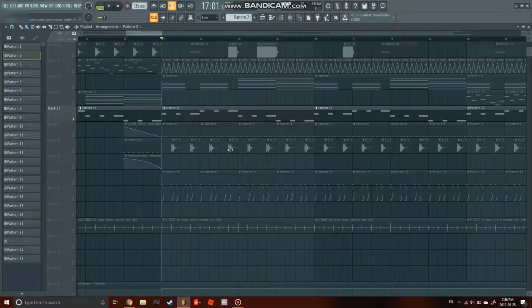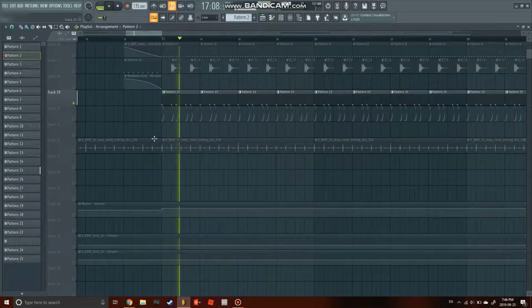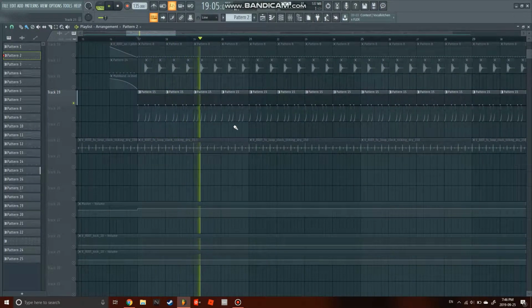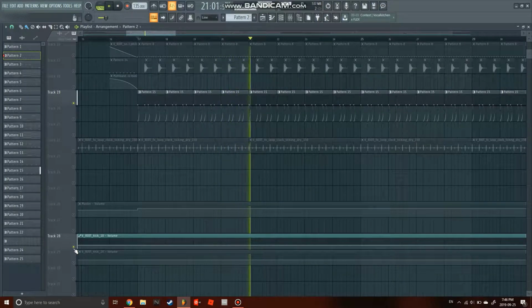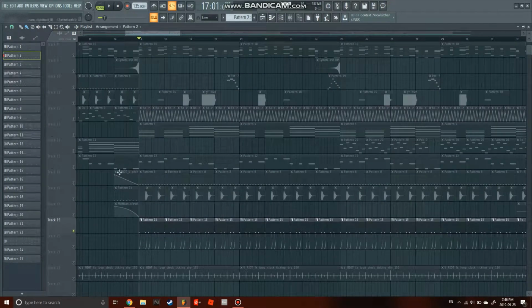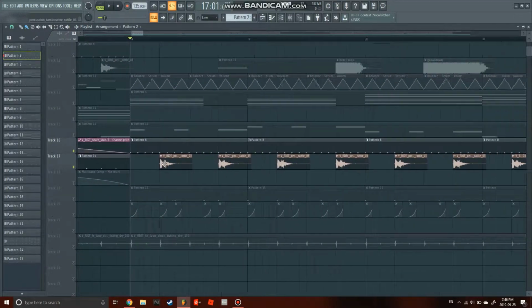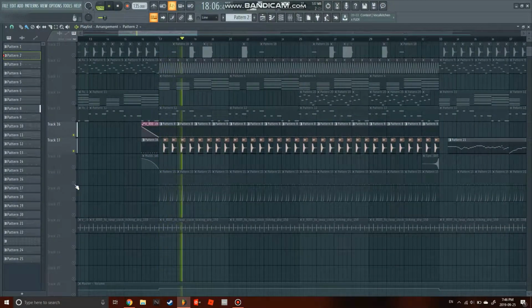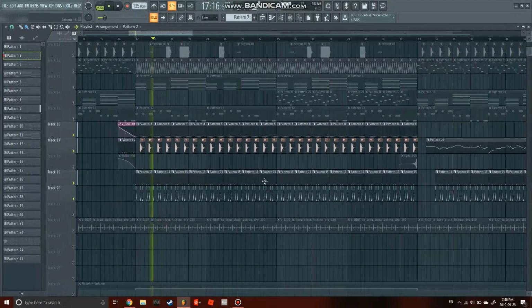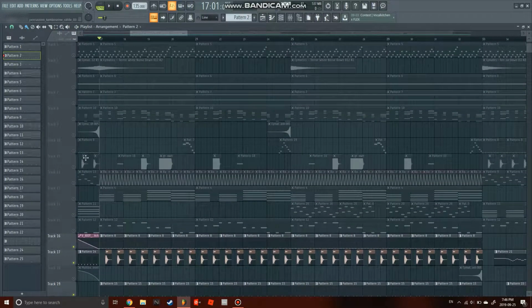And obviously we need some sub bass to the bass, because future bass wouldn't be future bass without the bass. And the drums are quite simple. They're really basic drums, and I didn't actually put hi-hats in here, but I put a little shaker sound. And it also complements it with the tambourine sound. So altogether, the tambourines give the snare a little more power, so it will keep it interesting.